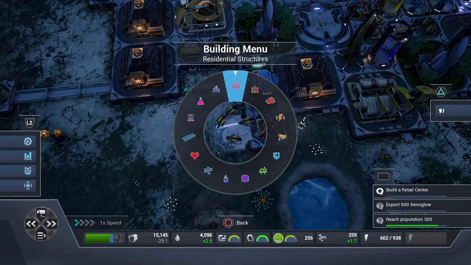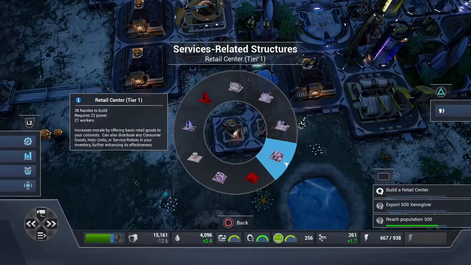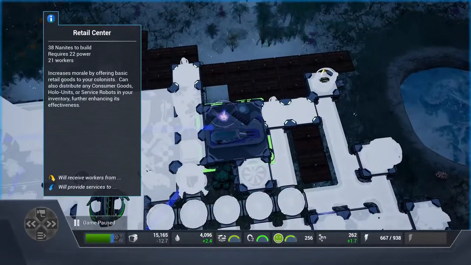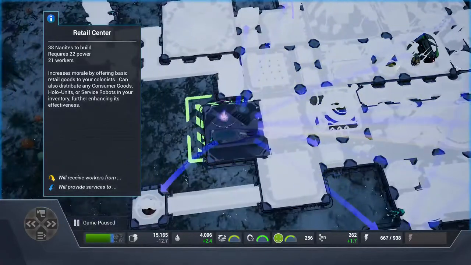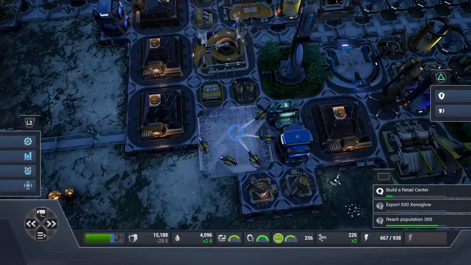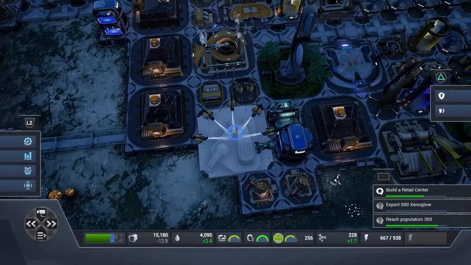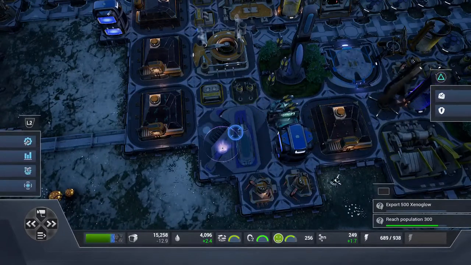Oh, okay. All right, so let's go under the service related. What's the VR center, the retail center? Ah, there it is, the retail center level 1, which is, we'll put it here, or I could put it there. It needs to be within reach of all the cars, so tell you what, let's pop it right there. And now we're building a retail center. Now I can supply retail goods, which increases morale a little bit more. However, we still need to get food production up.